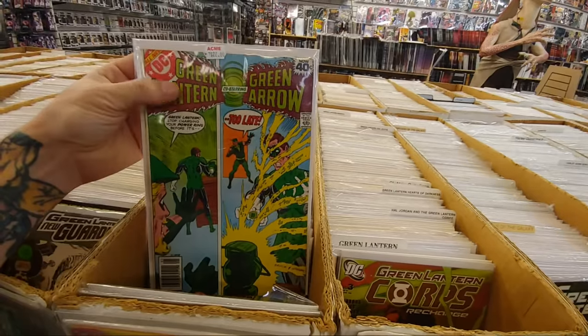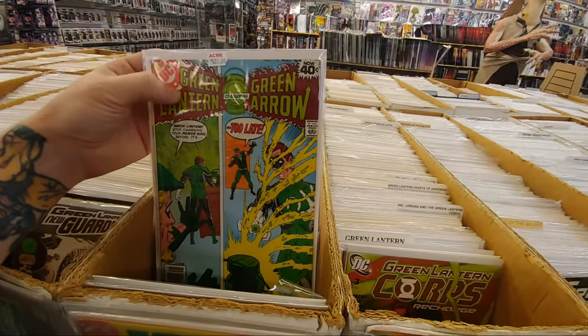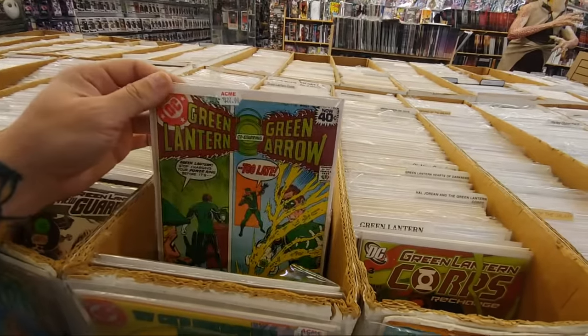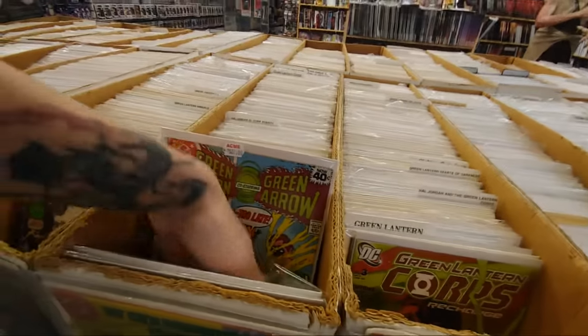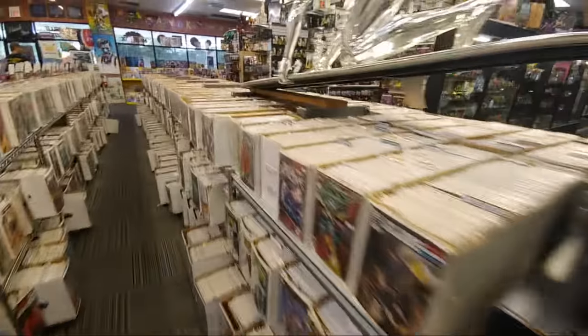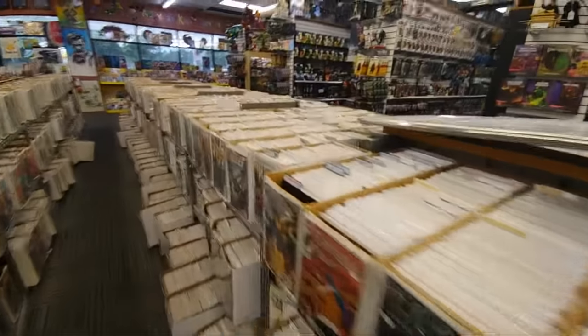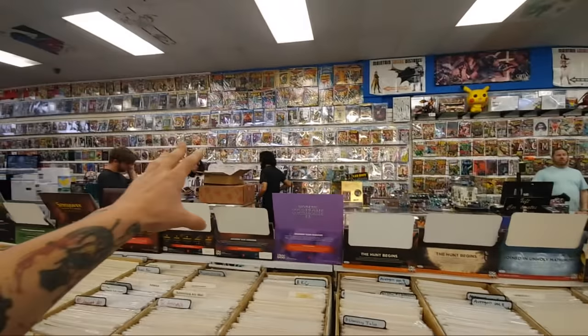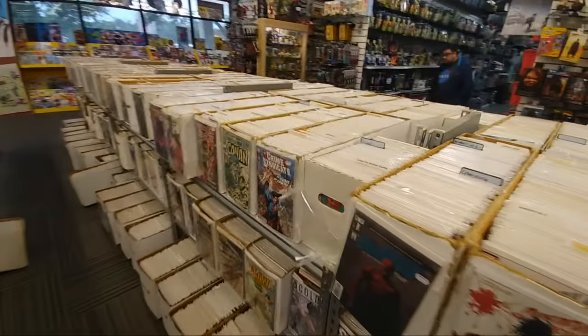I got some really cool Green Arrow and Green Lantern books. It's pretty much just Green Lantern, but I put a lot of these in my dollar section too, at the house sale. The house sale is going to be crazy. It's going to be a lot of fun. People are going to get some crazy books. I'm going to be hiding all kinds of stuff too, so make a little treasure hunt. And then we're setting the wall up. It's pretty much going to look exactly like this. Well, not exactly, but I have my wall with all the racks set up, so it'll be a big display like that.